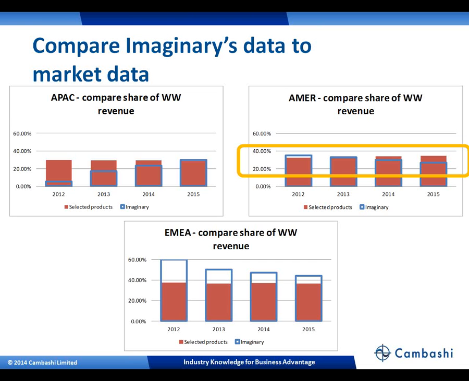You can see here that in the US, Imaginary has moved from above the benchmark set by the selected products to below this line. Given the history, one option to think about is going to be moving some of the top team back from APAC. Of course, these are just regional share figures. They don't say whether the total spend on the products we've selected as our benchmark is growing or declining. So I'm going to drill down into 2015 to find out.